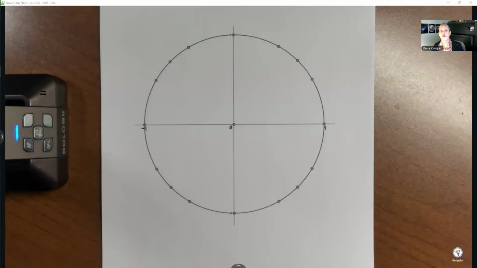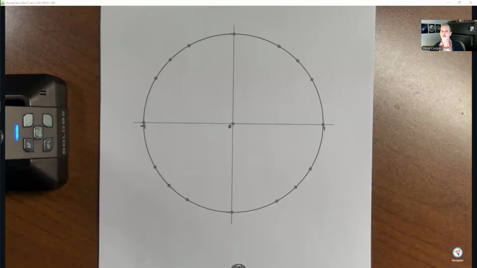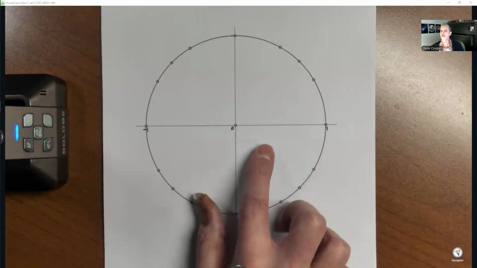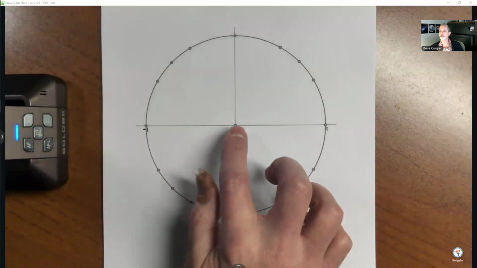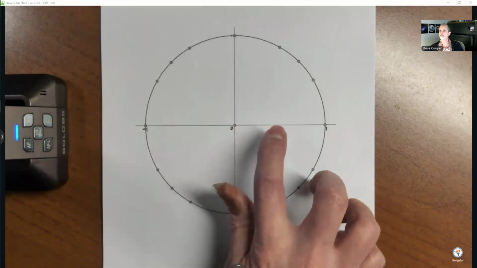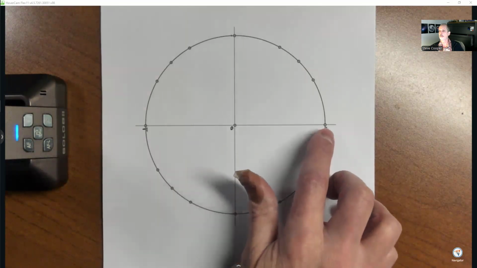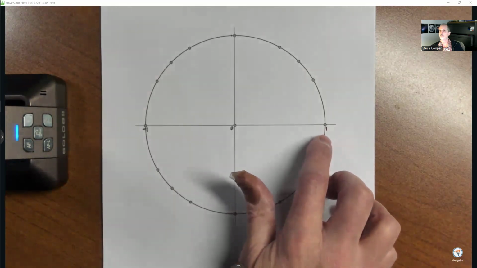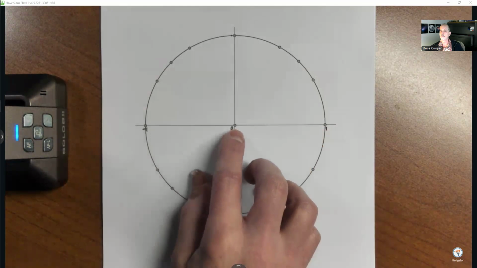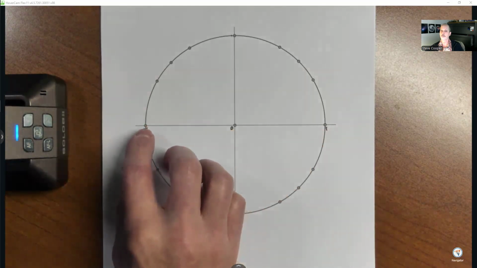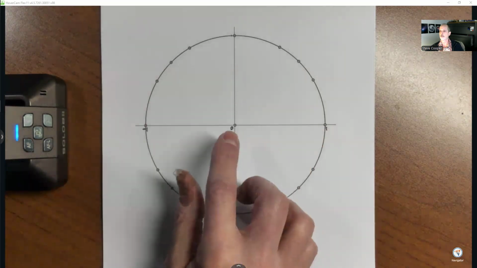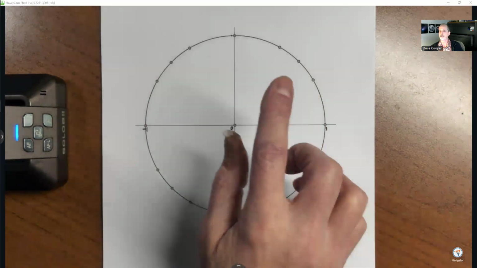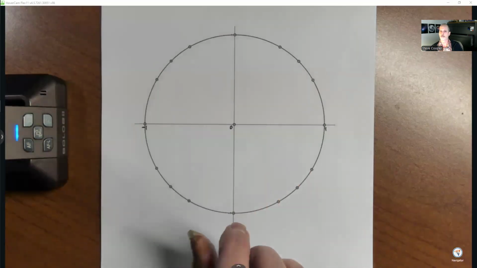Hello, class. We're looking at the unit circle picture over here. If you remember, I talked about that. We call it the unit circle because we place it in the Cartesian coordinate plane with our origin here. This is our x-axis, and the circle intersects at 1 unit to the right. The origin is 0, 0, and then the circle intersects at 1 unit to the left at -1. The radius is a single unit, and that's why we call this the unit circle.